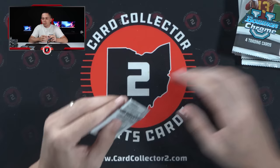There's a Shedeur base again. Ramblin' Man, Brock Bowers, so good. This kid's big. I know they were calling him Mini Bus, I think, is what one of my Notre Dame friends was saying. They got a nickname for that kid on campus. Reminds him of a young Jerome Bettis. All right, let's see what else we got.